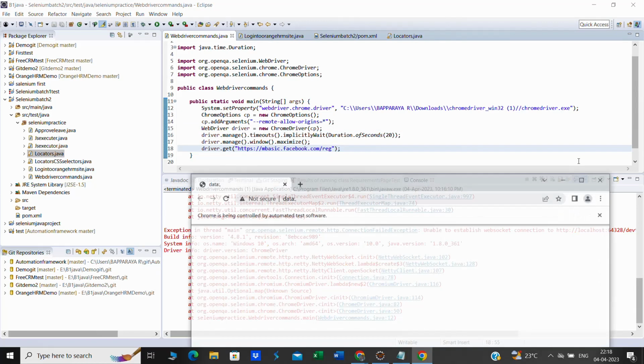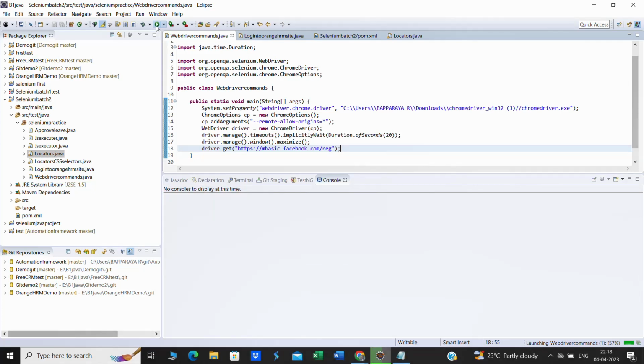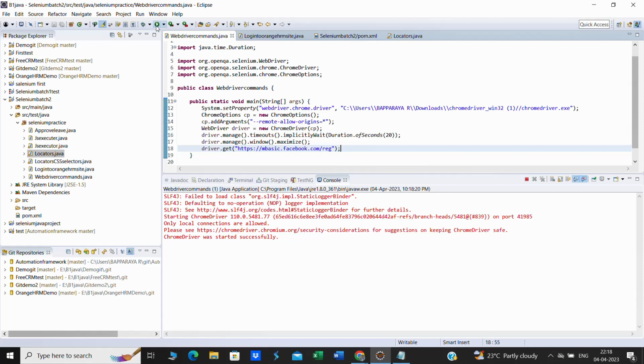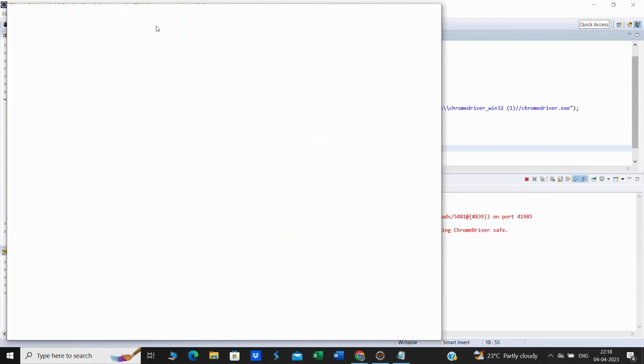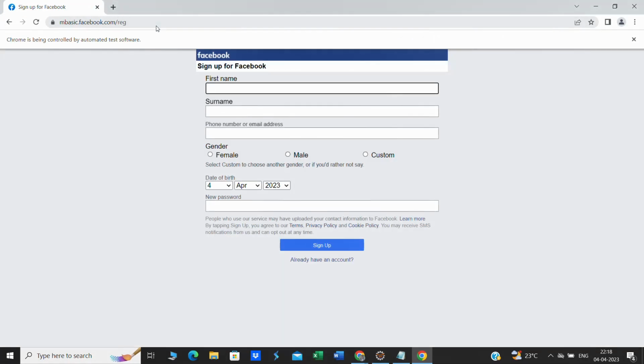I'll close this browser and now I'll run this. It will open the browser, I mean it will open the URL. Now it is opening the browser, maximizing the window, and then opening that particular URL.